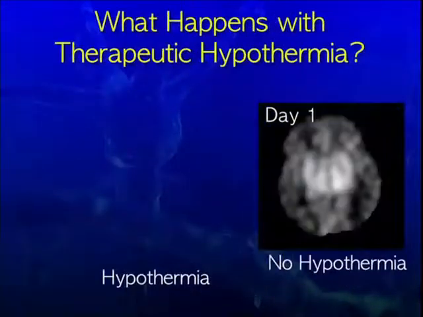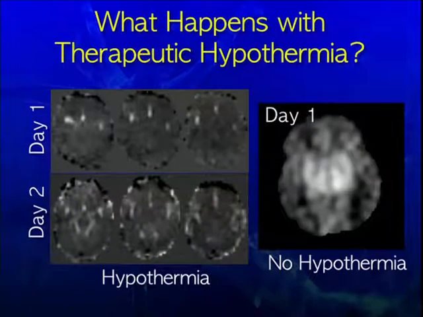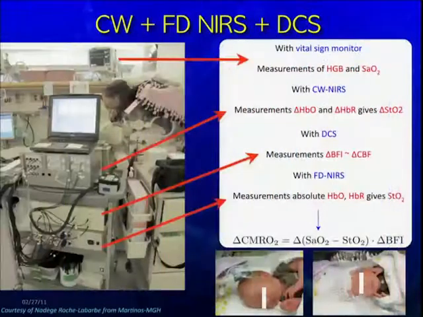Can we use imaging to help understand pathophysiology? Well, this is where we got into the NIRS, similar to Dan. We saw first that without hypothermia, we saw high blood flow, and then when we cooled them, the blood flow went down, and the label stayed in the vessels and didn't even make it to the cortex. But what is actually happening to the brain? Is this blood flow due to changes in neuronal demand, due to lack of autoregulation, or is it peripheral cardiac changes?